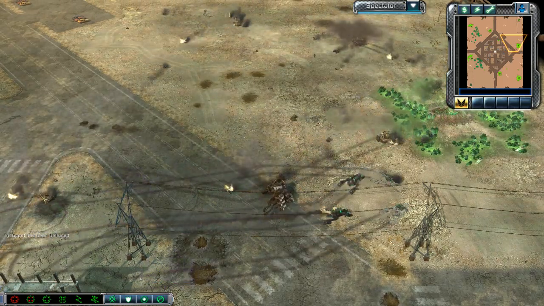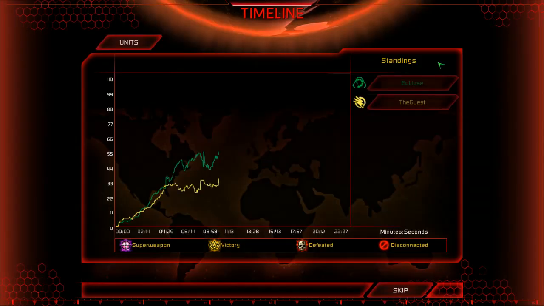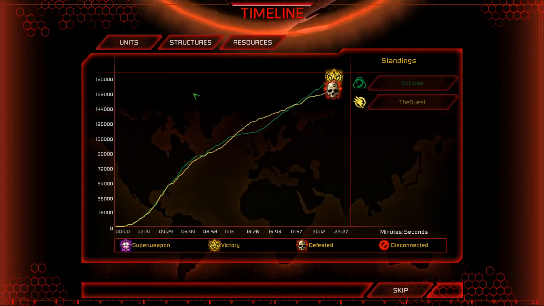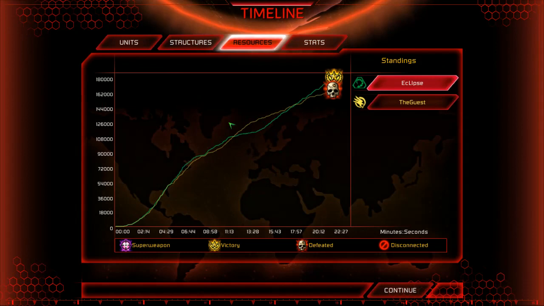EcLIpse managed somehow to hold on. Half a match ago, the guest was inches from winning. The chart actually really seemed to tell the tale there. Actually, relatively even income. I'm surprised that that looks like that. Here's where EcLIpse was basically running out of money, but then he managed to pull that back off.